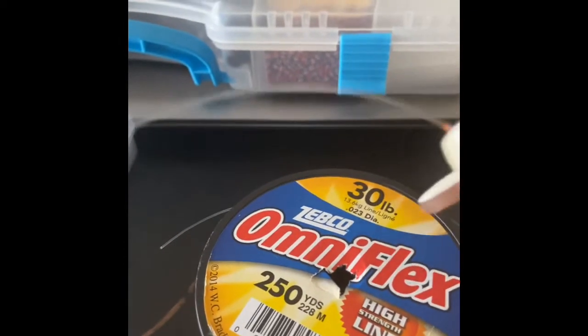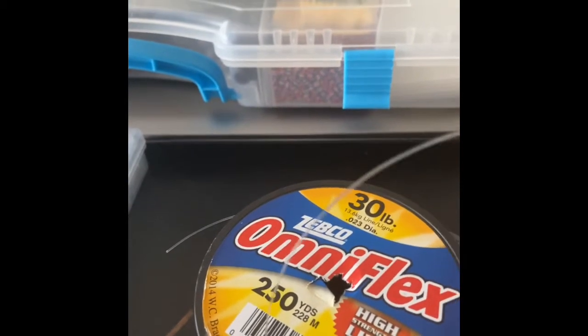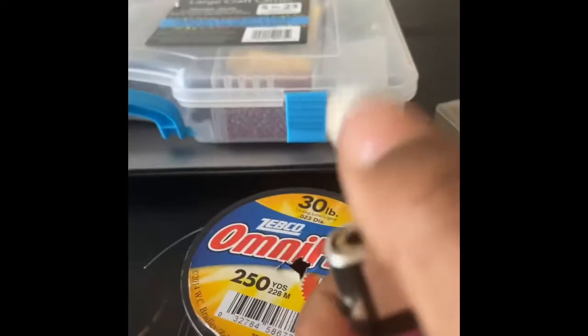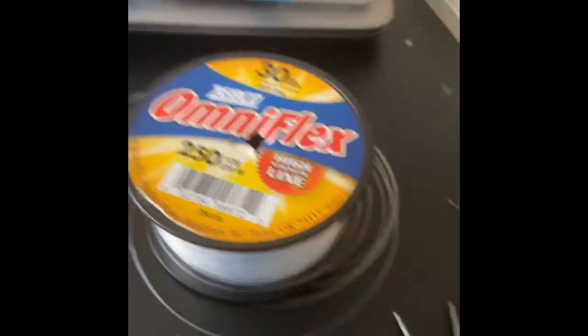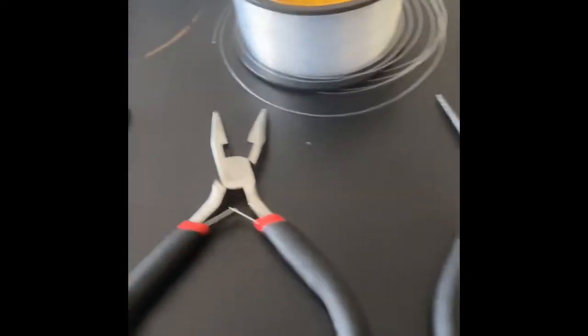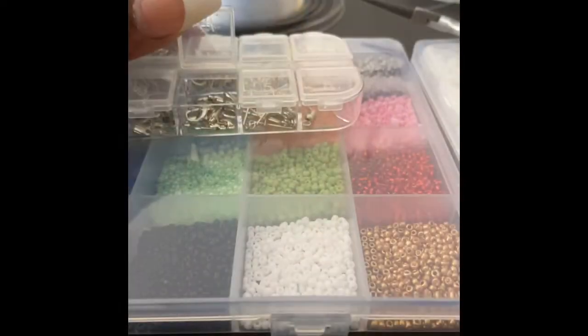Only difficult part is finishing. These are kind of hard to stay in a knot, so you have to cinch them. You have to bun them up, all right? But we'll go through all of that today throughout the video. I'll make sure that I give you enough information and I'll follow with you step by step, so you can make your own anklets as well. All right, let's get it.